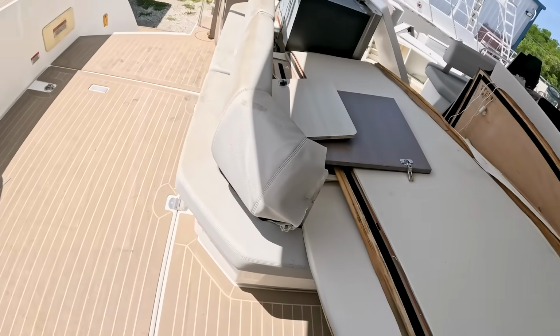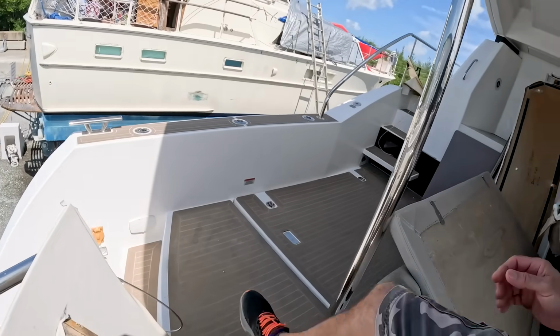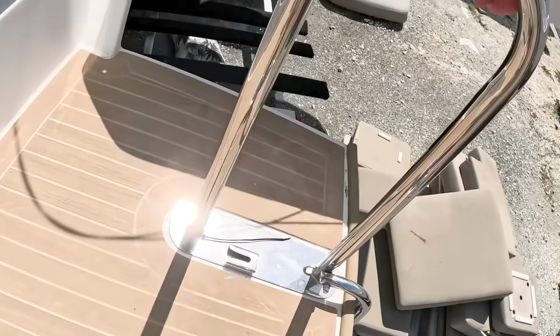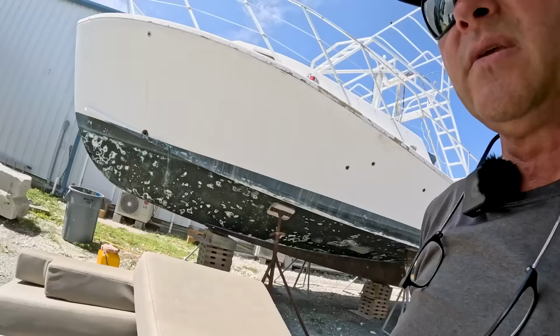A little depressing, but you know what? This isn't the first. It won't be the last. It happens sometimes more often than not, but it does happen several times a year usually. People run aground on the northwest jetty because it's not marked very well. You know, sometimes people aren't paying attention. It'd be a lot of work.